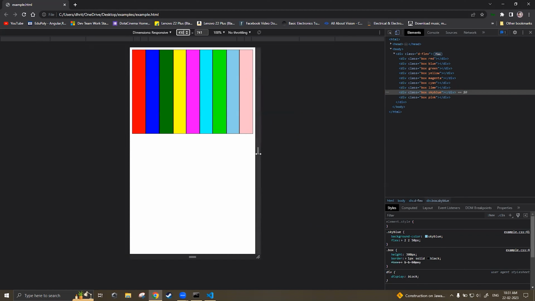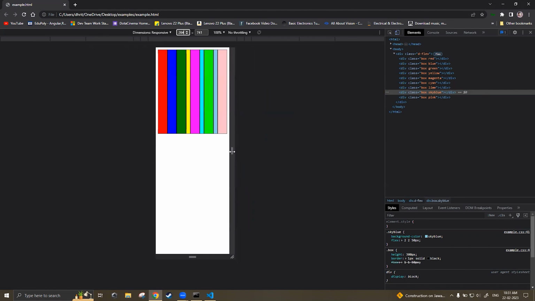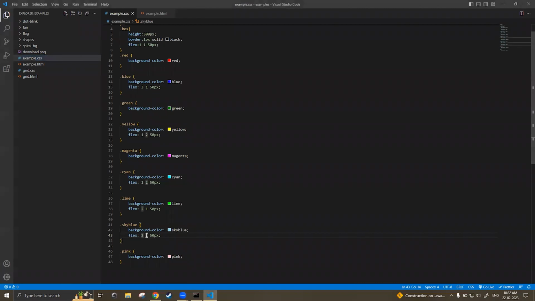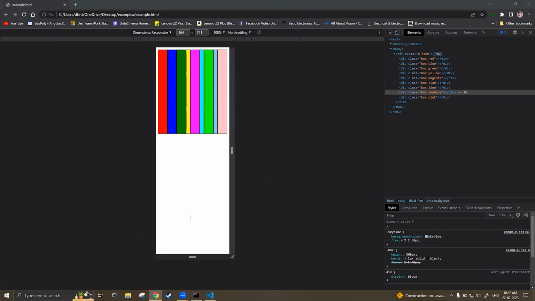Now when I reduce the screen width, I can see that the yellow, cyan, and even the sky blue is reducing in size. Why? Because I have set the flex shrink for the sky blue box as 2. So it is shrinking.